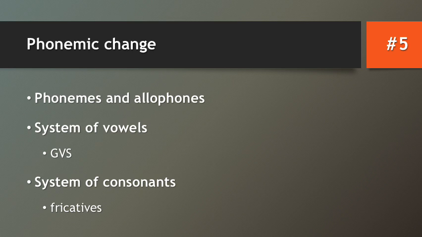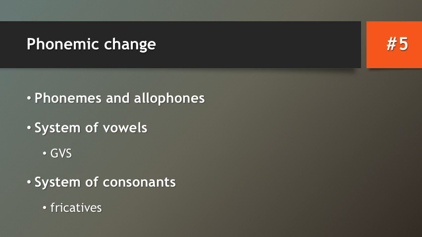As we said before, phonemic change is related to the abstract phonemic system of a particular language. Here, it is important to tell the difference between phonemes and allophones. Phonemes make up a set of sounds which are linguistically contrastive and in complementary distribution. This means that different phonemes can give rise to minimal pairs or contrasts in identical environments. Allophones, on the other hand, are non-significant variants of each phoneme. In other words, phonemes may be realized by more than just one speech sound. The selection of those variants can be conditioned or unconditioned, as we saw in the case of phonetic change.